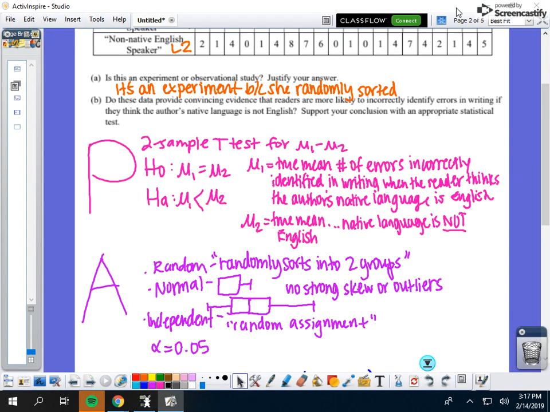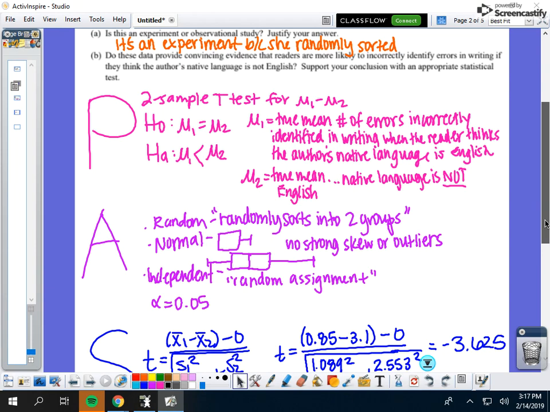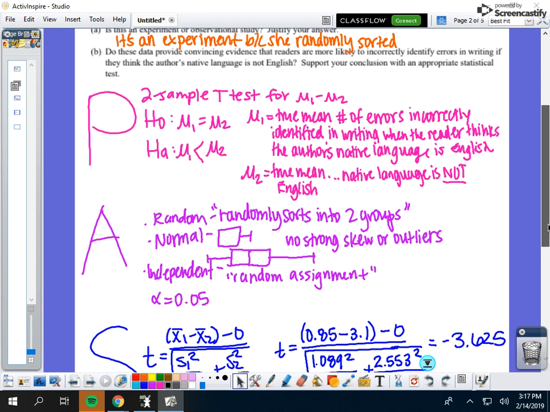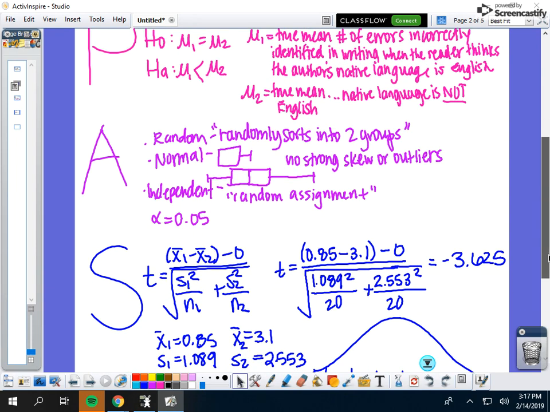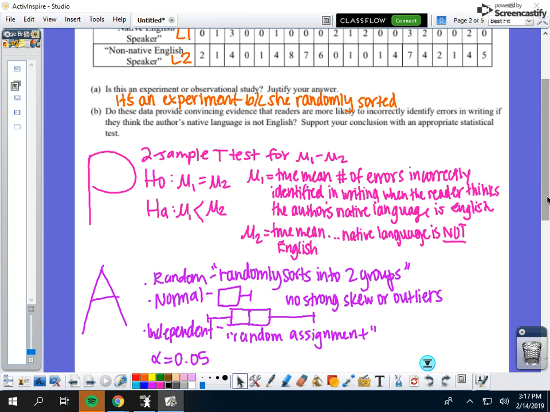All right, and then the next thing we have is the independent condition, which we still need to talk a little bit more about when I get back on Wednesday. But independent condition, when there's not a random sample, when there's only random assignment for an experiment, is just the same thing as the random condition. So if there's two groups and they were randomly assigned to the groups, then those two groups don't affect each other, is what it means. So they're independent.